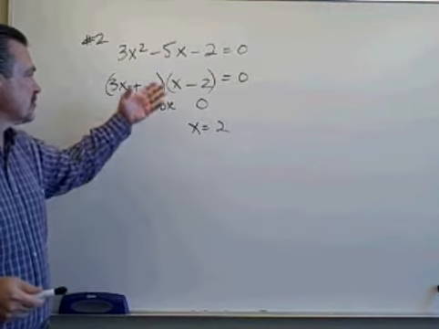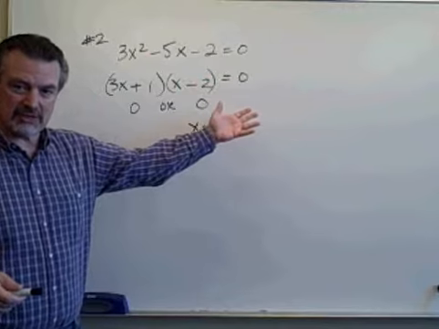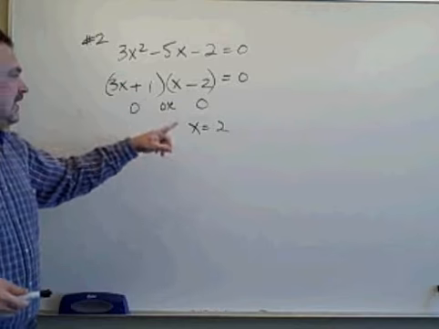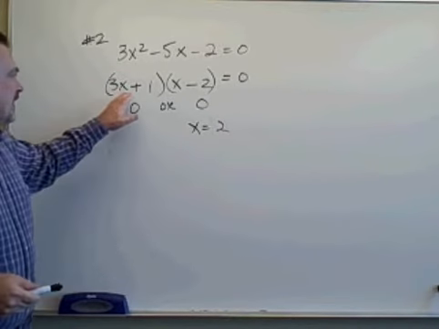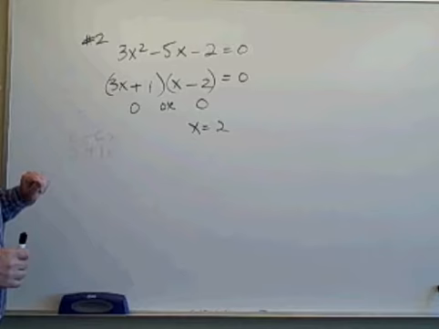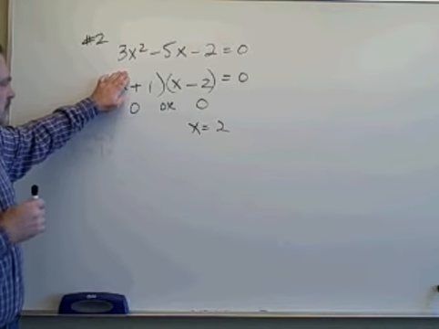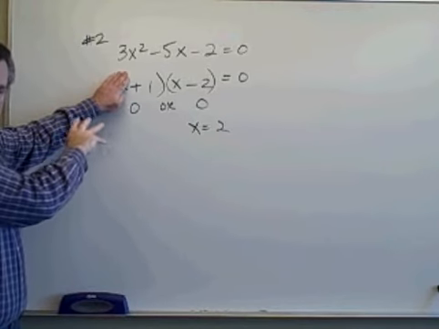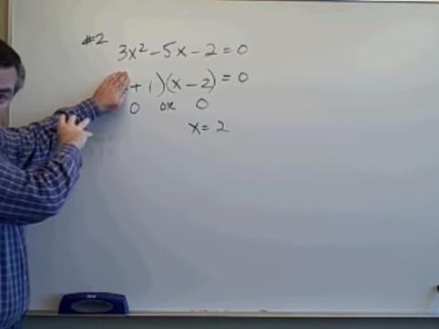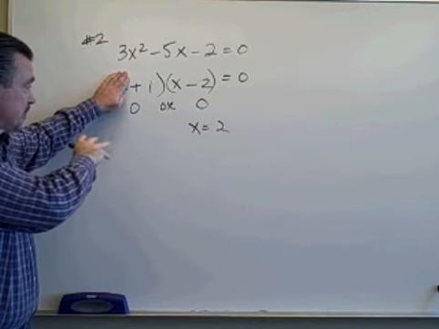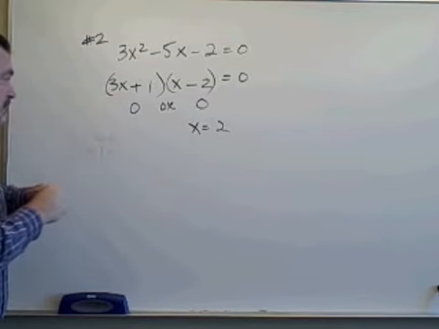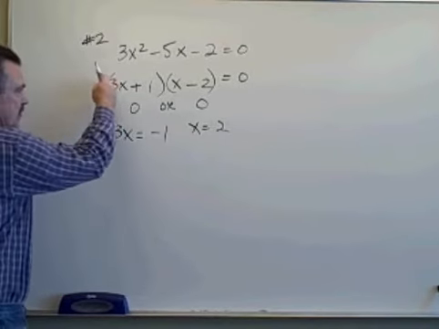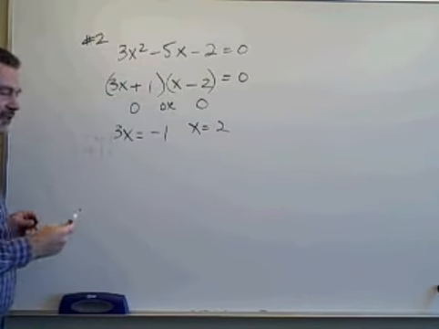And remember, to be a solution, the left side has to become the same as the right side of any equation. And so if x was 2, the left side would become 0, and we have one of our solutions. Now, this solution is a little more difficult to see. Let's cover this up just for a moment. What would have to be under my hand in order for that quantity to become 0? Wouldn't it have to be -1 so that -1 plus 1 was 0? So what I was covering up, 3x, has to equal -1, so that -1 plus 1 makes that quantity 0.